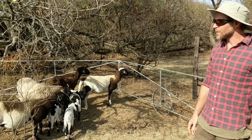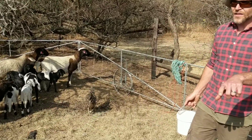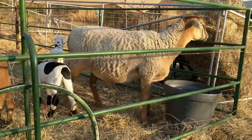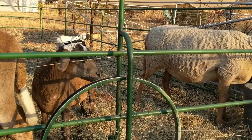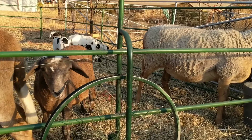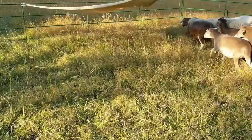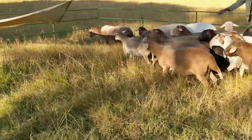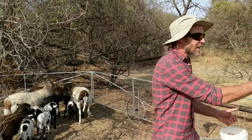So again, this is all about mimicking nature. What you see with this pen — this is the Flockmobile 2.0. That's 1.0, that's the original one. This is what we'll sell going forward. You can see it's on bicycle rims. One farmer can push all of these sheep to exactly where he wants them. It also concertinas so you can get it through gaps.